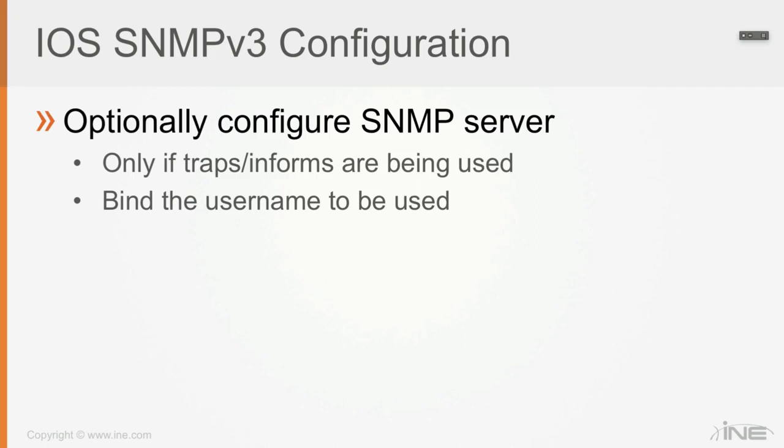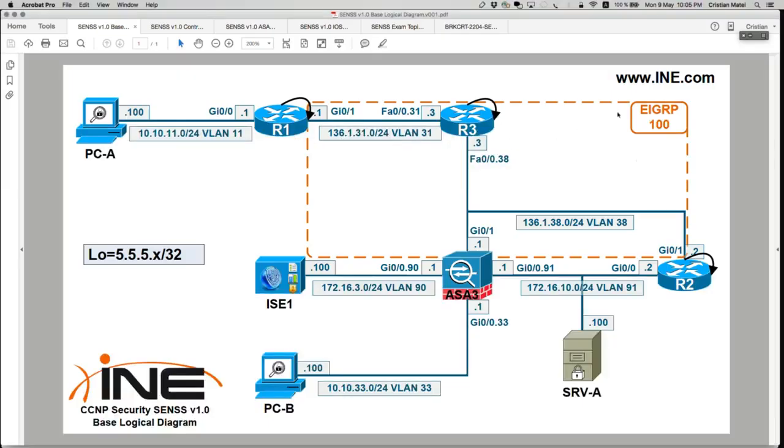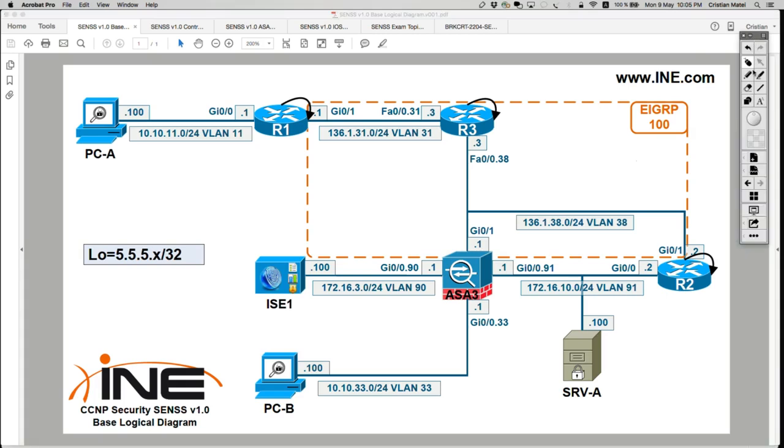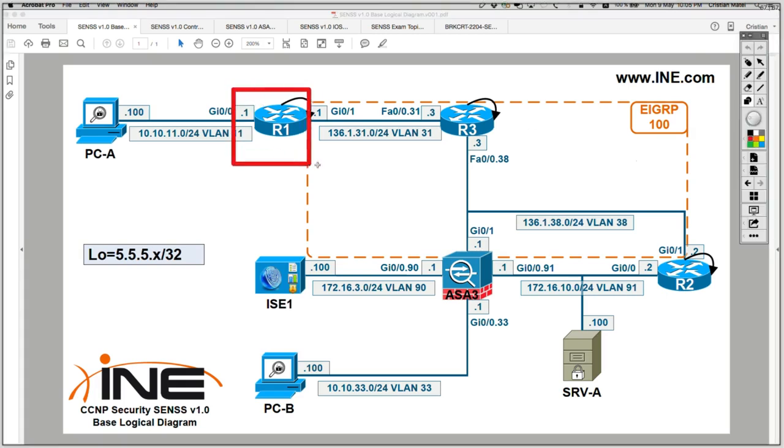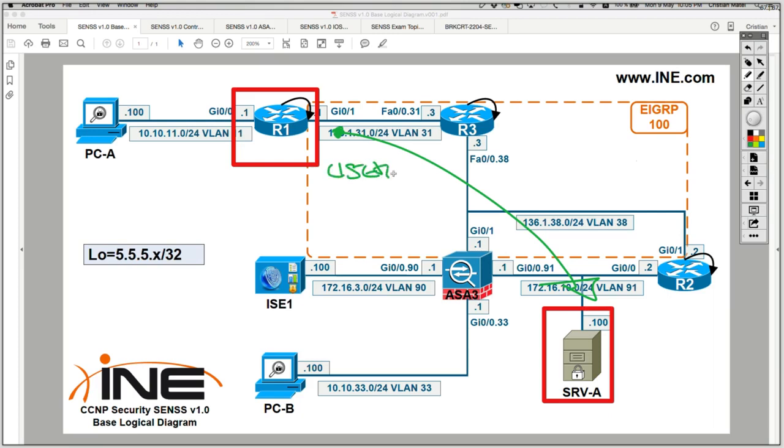And if you do that, of course, we likewise have to bind the username to be used for those traps, because if router 1 wants to send traps to server A, when you define the trap configuration on router 1, you also have to tell that configuration what username to use.